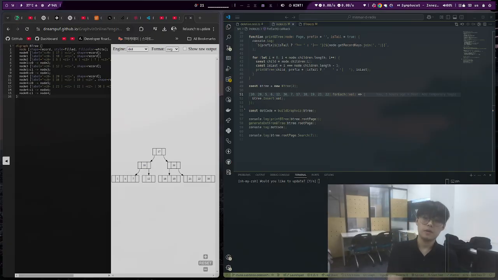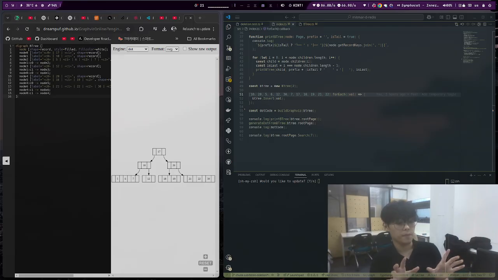Today the main topic is still the B-tree, but it is the deletion. We're just gonna talk about the deletion right now. So the B-tree insertion was kind of easy, but you just have to split it, and you have to check if the key is full. If it is not, you're just gonna insert it. But if you insert the key and the node is full, you have to split the node and append to the parent. And so that was very easy.